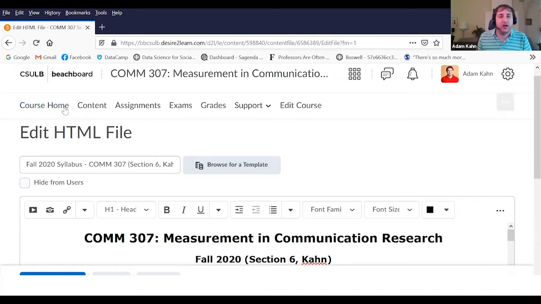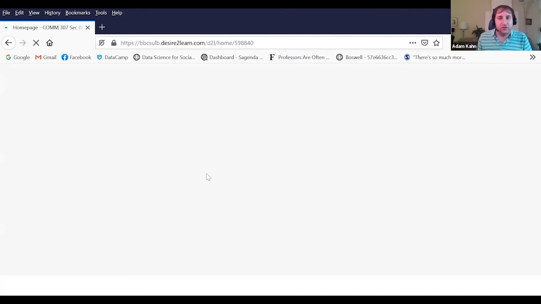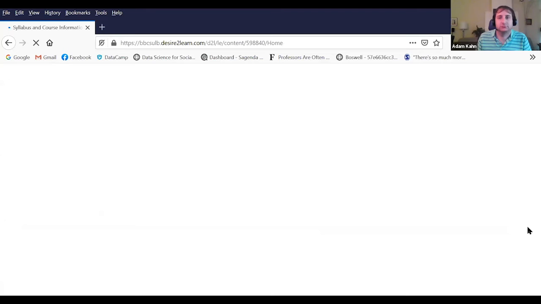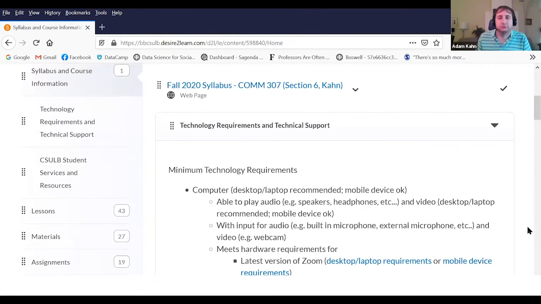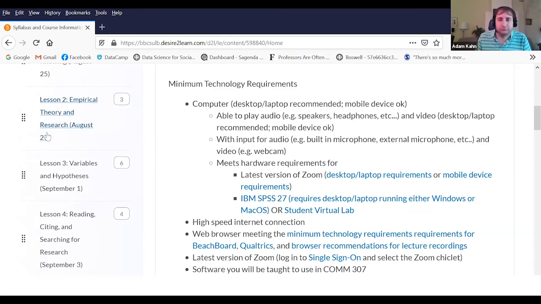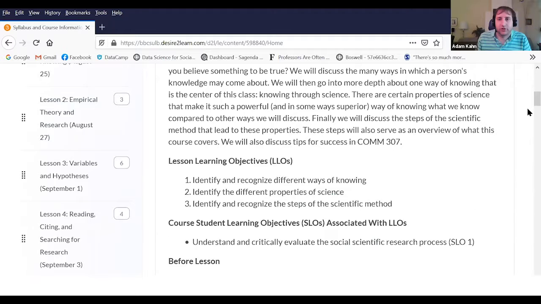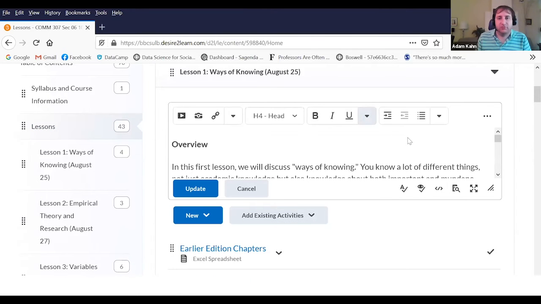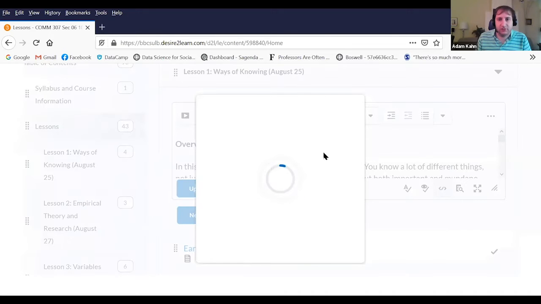And it's not just creating web pages. You go to a course module. So here, with the overview, you go to the HTML again.